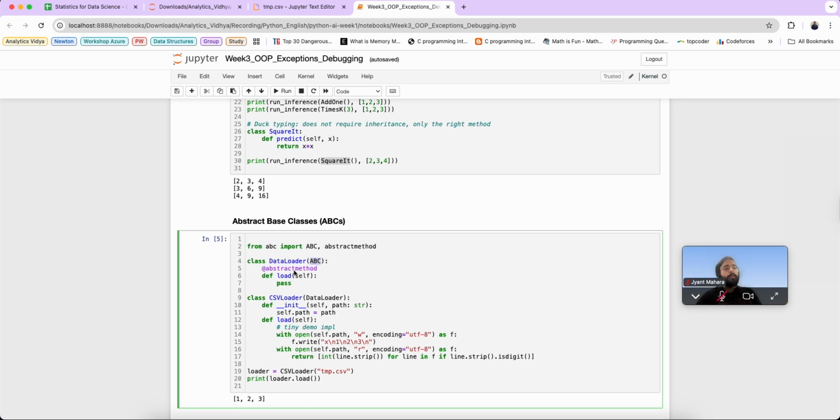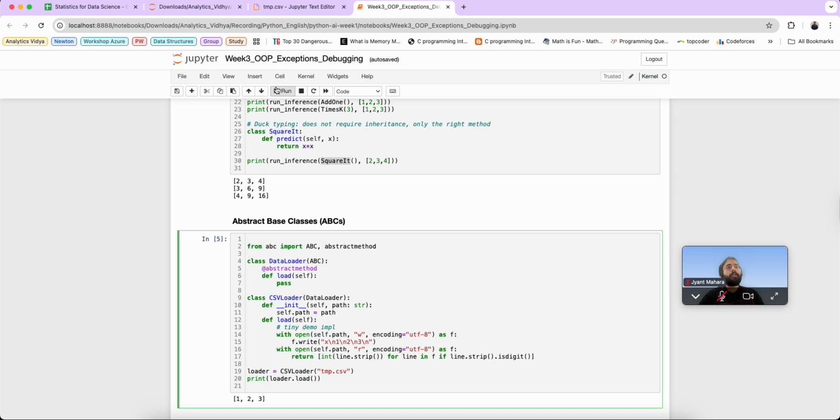What is the method? I'm defining an abstract method, that there is going to be a method called load. Okay. Now, using inheritance, we'll extend its property. How will we extend? I'm defining another class, CSVLoader. It will inherit the properties of DataLoader and it will have a load function. Now, it is extending the properties. How is it expanding the properties? It will do a read and write. First, it will write some data into that file and then it will read that data.